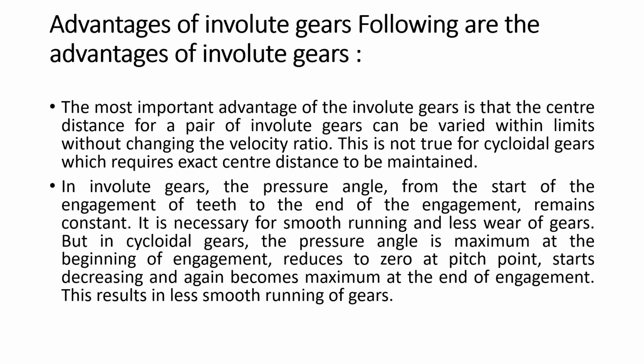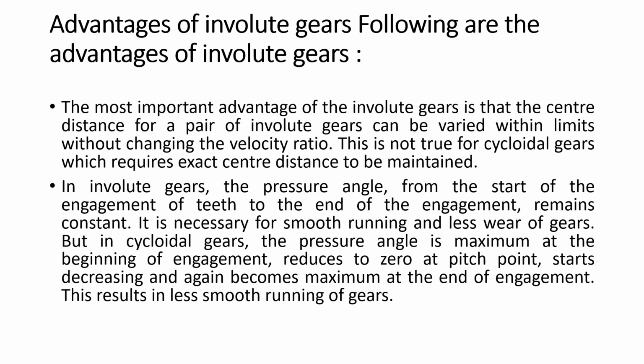So what are the advantages of involute gears when compared with cycloidal gears? The most important advantage is that the center distance for a pair of involute gears can be varied within limits. This can be done without changing the velocity ratio. But in cycloidal gears, you can't do this; the exact center distance has to be maintained.